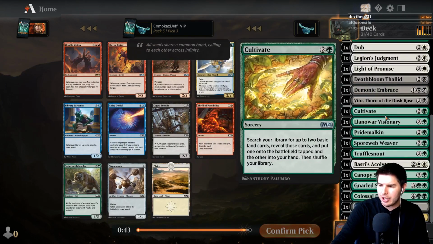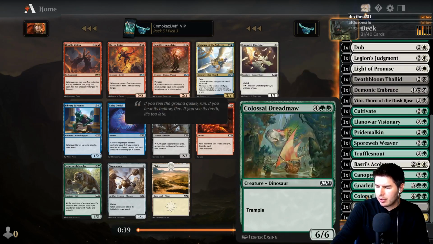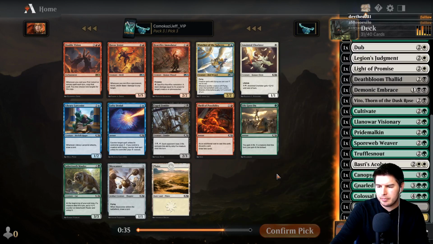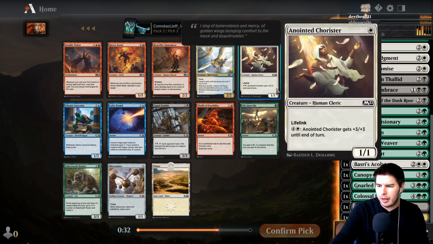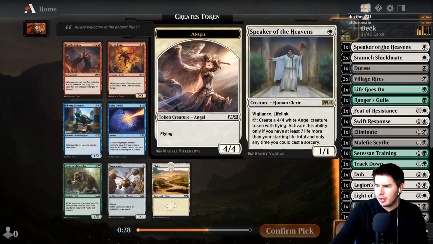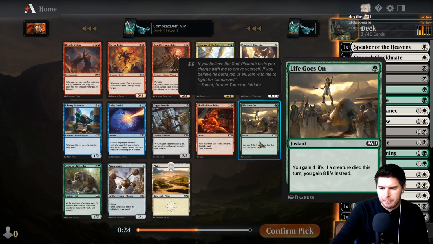We might be splashing green almost more so. I can probably just play Cultivate, Llanowar, Colossal Dreadmaw. Maybe like Canopy Stalker. Another Life Goes On. Lifelink stuff is decent. I think I already have one of these guys, right? Maybe not. Life Goes On's not bad.